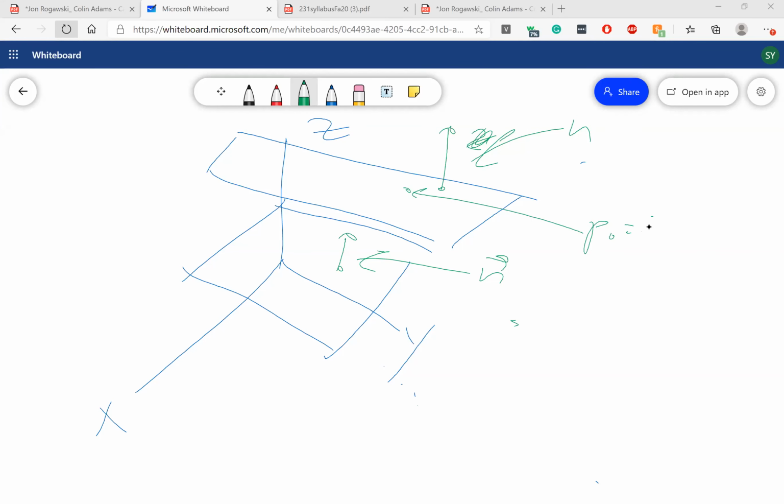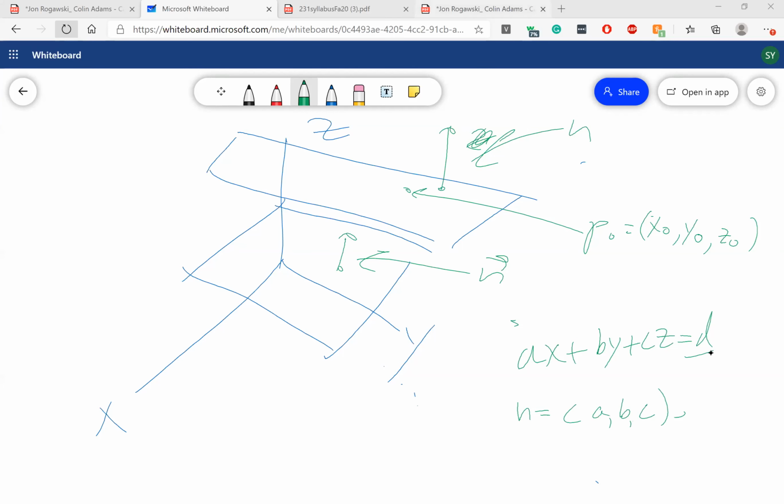Which is (x0, y0, z0), which is used to find your d. So the d is going to be different for the two different planes. The two different planes will look something like ax plus by plus cz is equal to d, where my normal vector is equal to (a, b, c), and my d is going to be a little different.